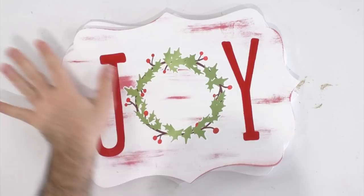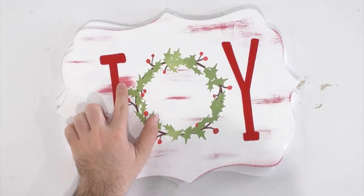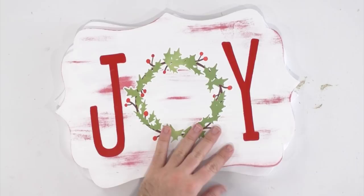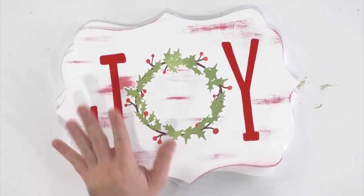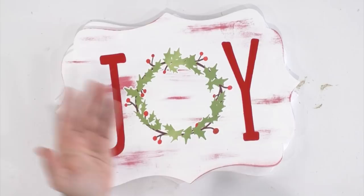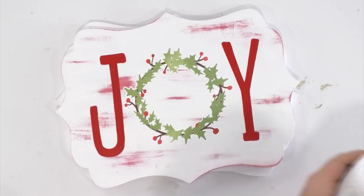To do that, you're going to want to paint it two coats. You're going to want to paint one coat of your color on the back, so you're red. And then you're going to want to do a second and potentially a third coat of your top color, which is our white today. So let us know if you've ever done anything like this. It is so much fun to distress your materials with wood. It is a really great way to have a distressed look, really affordable, and again, you can use chalk paint. So after you're able to do that, the secret is you're going to be able to sand it.